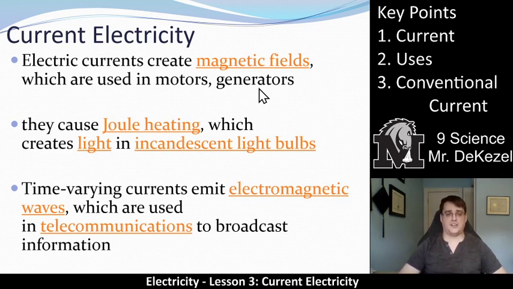Current electricity is used in emitting electromagnetic waves, which is used in radio broadcasts or TV broadcasts, or using your radio or even your phone. It emits current electricity in specific waves so that we can broadcast information. Current electricity has a ton of uses. These are not the only ones, just some different ones here.